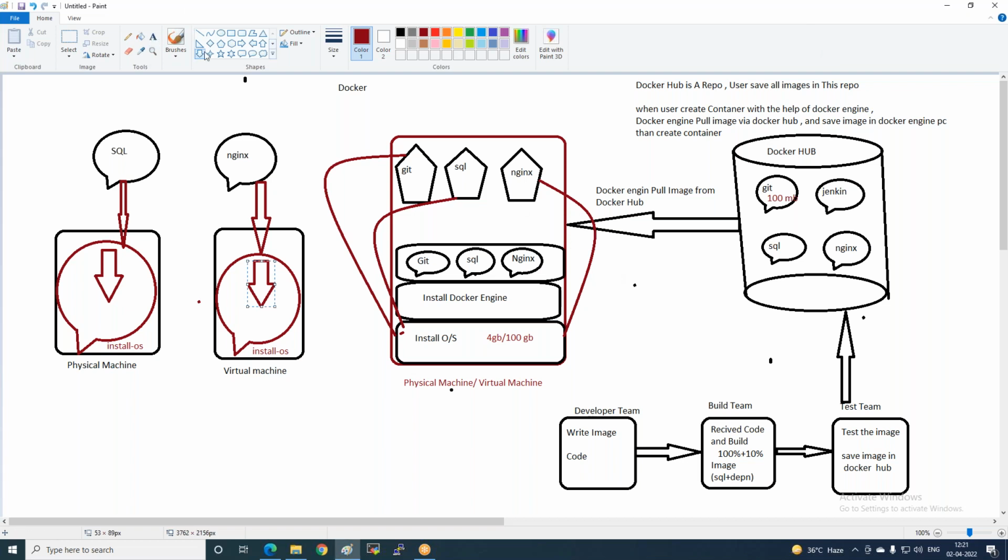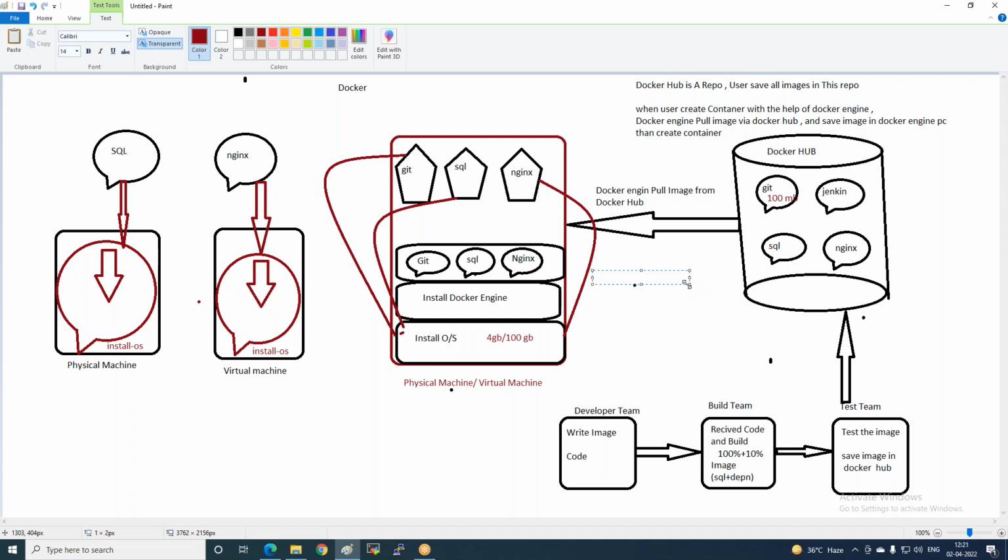One more thing: if the image is not available in the Docker engine locally and the user creates a container directly, the Docker engine first finds the image in the local system.